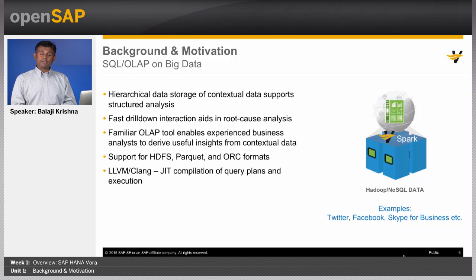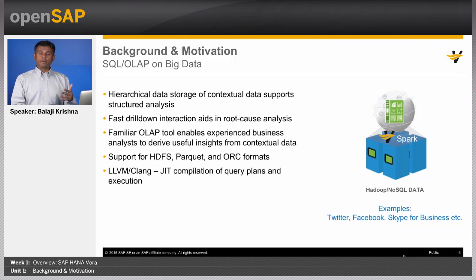So some of the things that we enable as part of that SQL on Hadoop solution is hierarchical data storage and contextual data support for structural analysis. So how do I build hierarchies on this unstructured data? We show you how you can do that using the Vora modeler, which Pontus will be covering during week 2. How do you enable fast drill down interaction for root cause analysis?